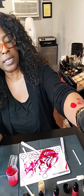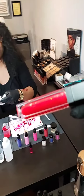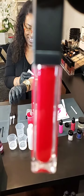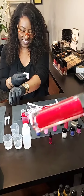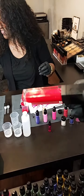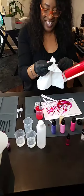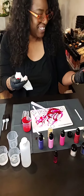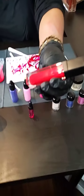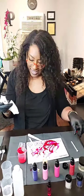Let's see. Can you see those sparkles? Lisa loves sparkles. Okay, hopefully I'm trying to focus. Bear with me. Ooh, can y'all see that? Oh man, wait. I had a good angle at first, and now it's like, I don't know. Hopefully you guys can see it. I'm trying to get a good, it focuses and then I lose it. Anyway. Maybe turn it a little bit. Yes, save this live. Okay. It's gorgeous. Wait, maybe you can see it from this side. Maybe, let's see. It's just the way the light hits it at certain points that I'm trying to, it's not focusing. Yeah, okay. It's not focusing because I think I'm trying to go too close, but trust me.